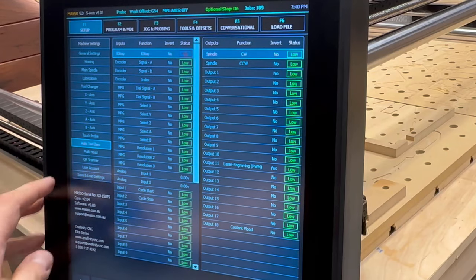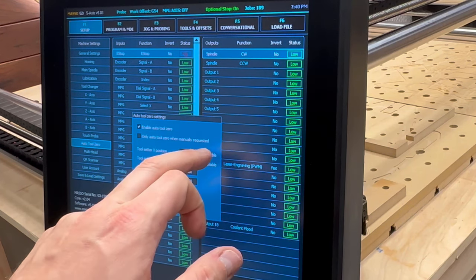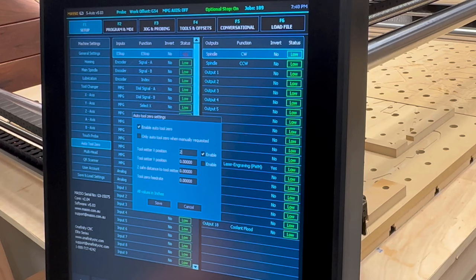You'll then go to the F1 setup menu and double tap the Auto Tool 0 to bring up the menu. Click the box that says Enable Auto Tool 0, and then you're going to enable the tool setter X position and the tool setter Y position. Here's where you're going to input the coordinates that you just wrote down from your machine's current position.